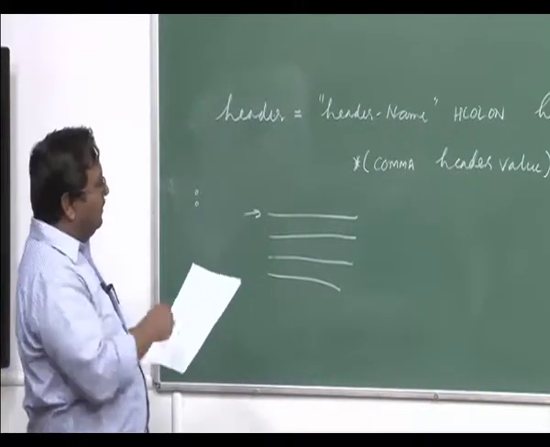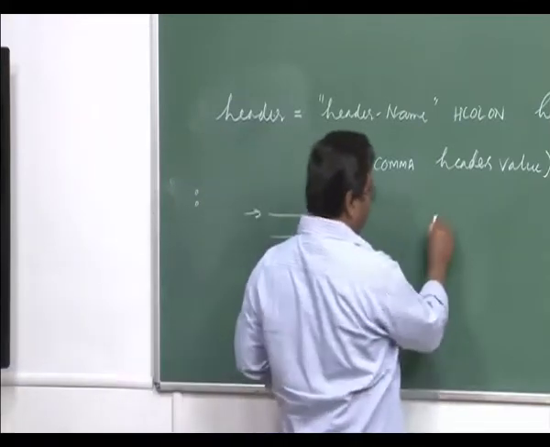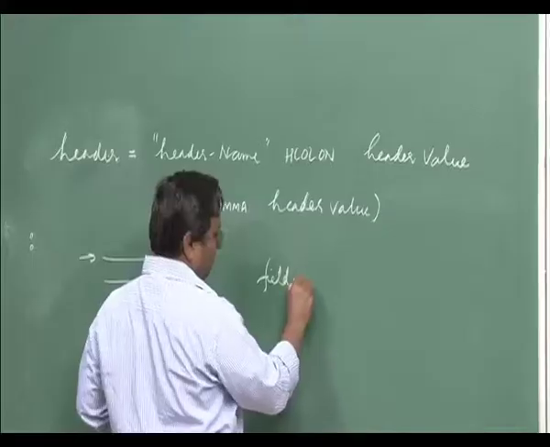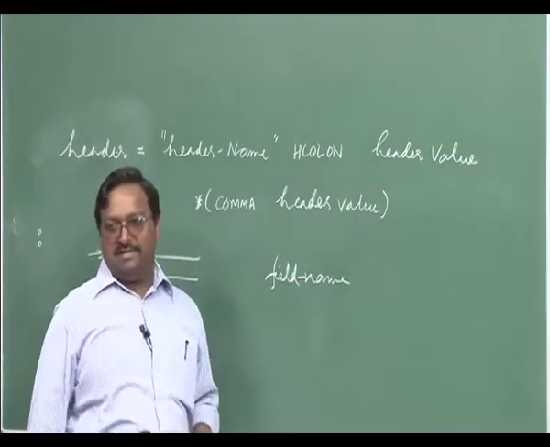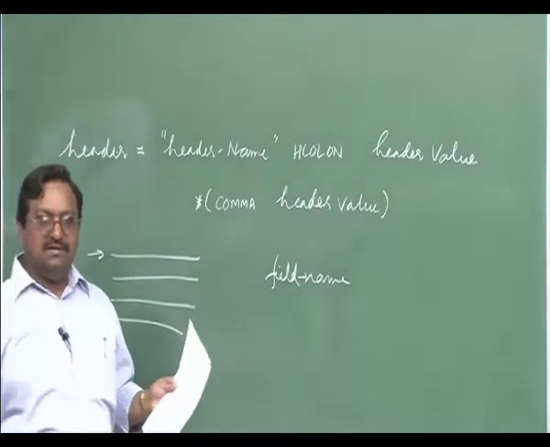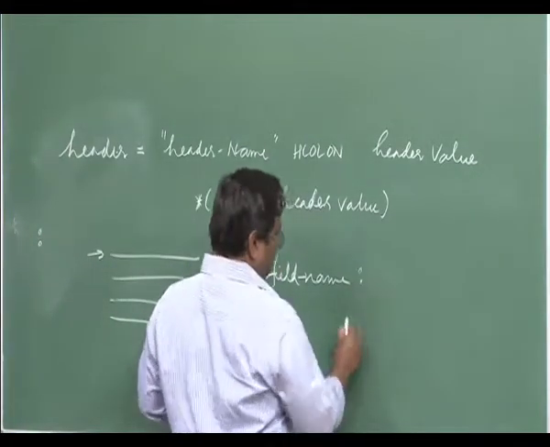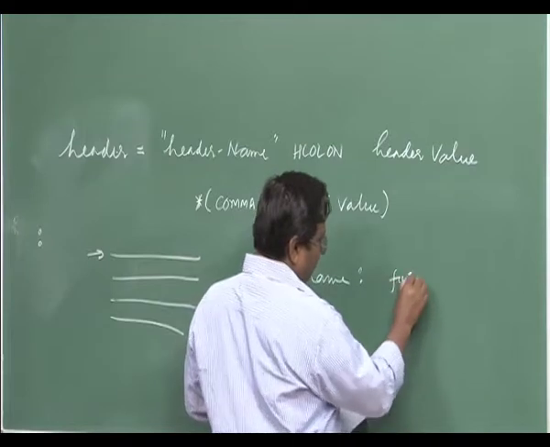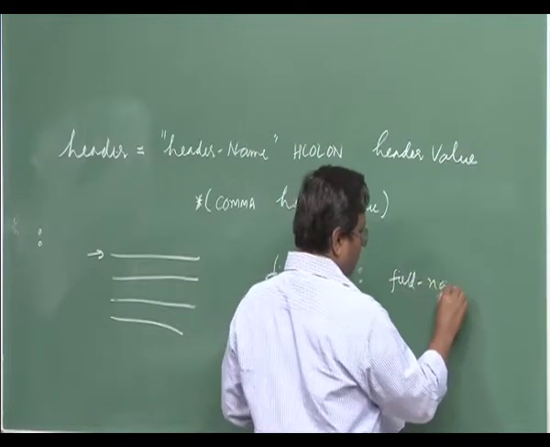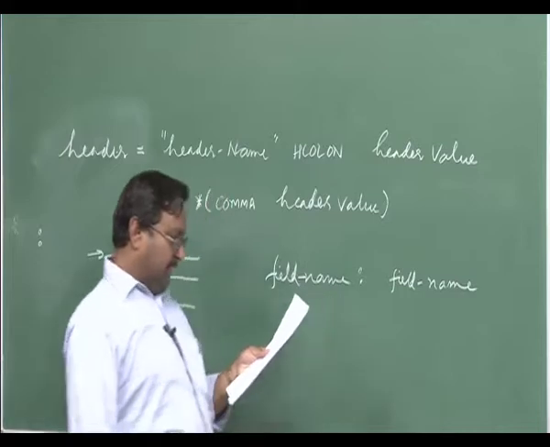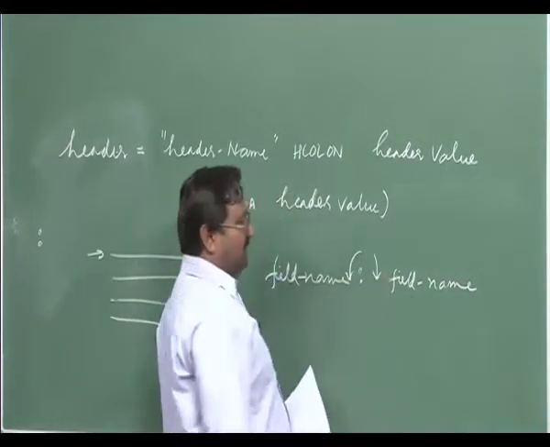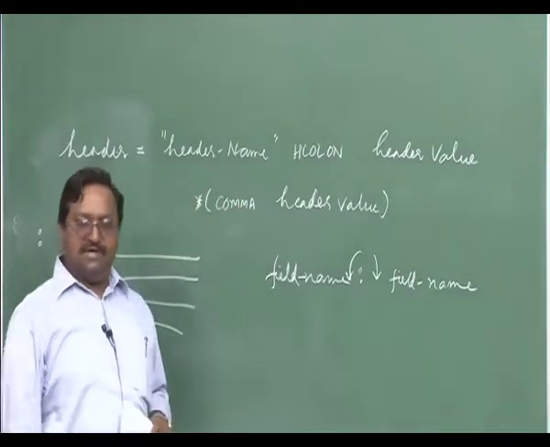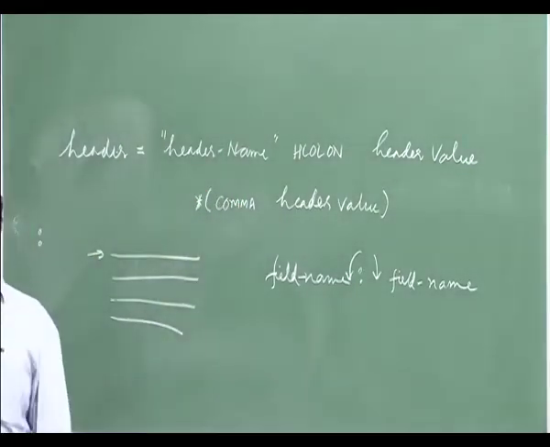So usually the header field format is going to be field name. I want to actually do away with the space, so I am going to put a dash in between to be more clear. And this will be usually a field name. And you can have an arbitrary amount of white space here before and after the colon, that is permitted. Okay, so this is not illegal.